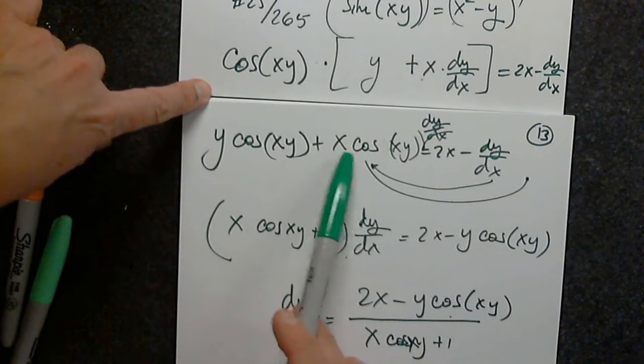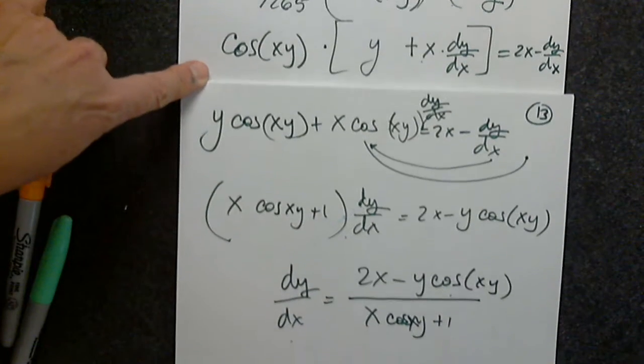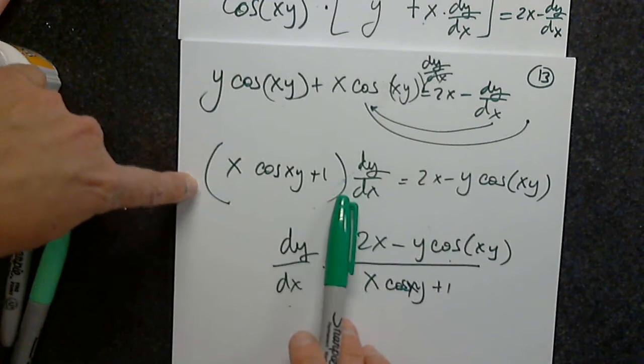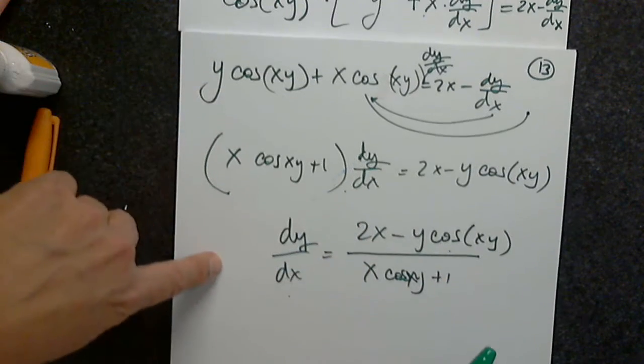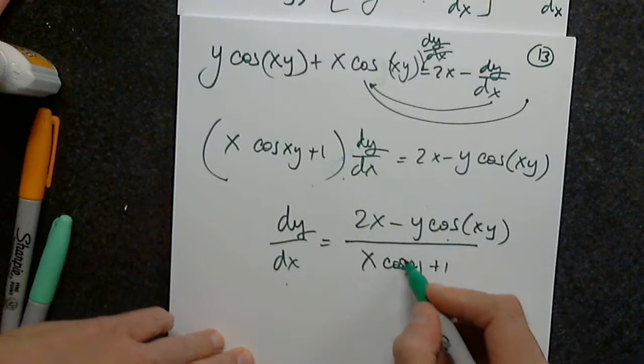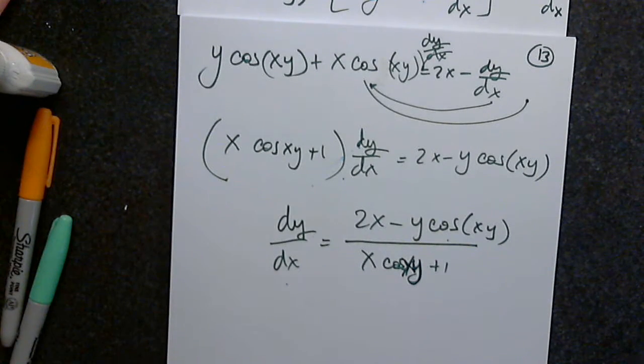So that was okay. X cosine. Now I have to check everything. Once I make an error, I don't trust myself. Okay, so I move this, and yes, it's positive. I factor out dy over dx. I move that, it's negative. Correct. So 2x minus, that's correct, over this. So this is an x and a y here. Cosine xy plus 1 with x in front. Sorry about that.